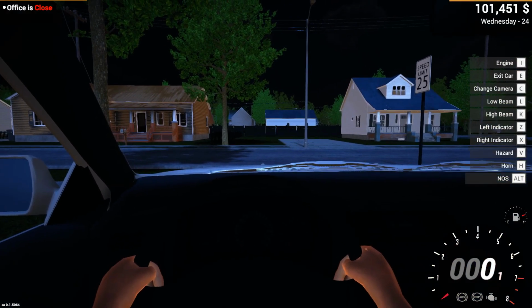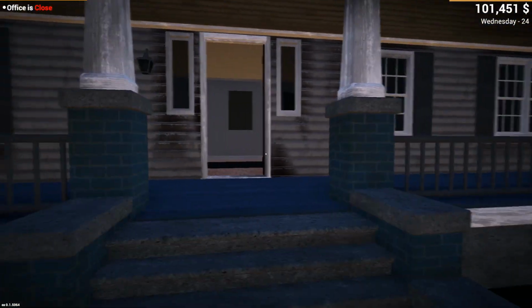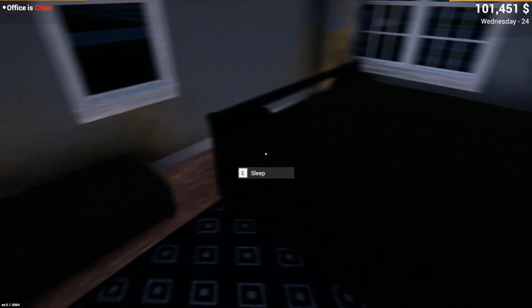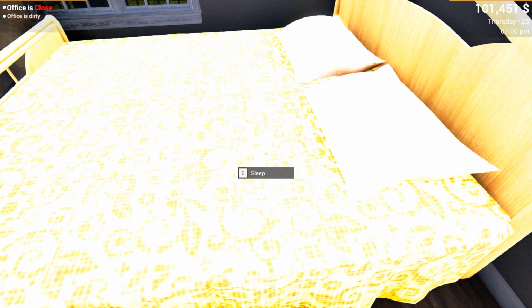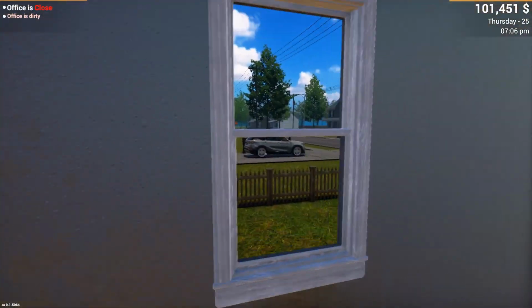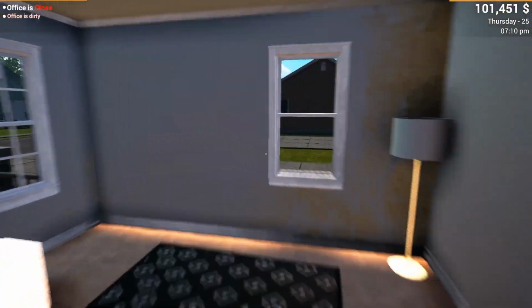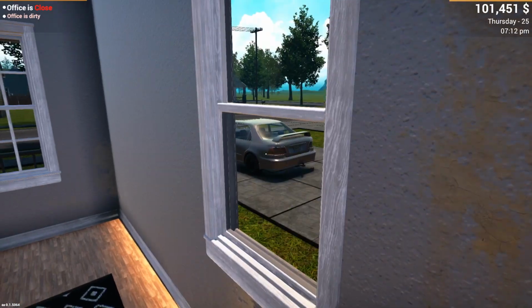We wasted almost a quarter of a tank of gas just to drive here. Wow, that is ridiculous. Alright, let's quickly go sleep in our new bed and see how it is. Wow, I'm not gonna lie, we just had our first night at our first house. There we go. The car still here? Yep, car still here.